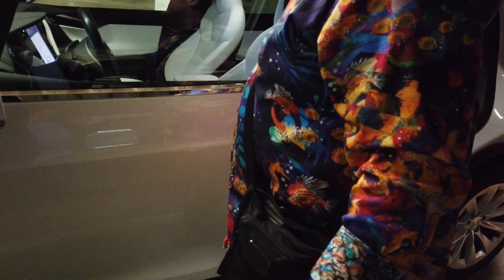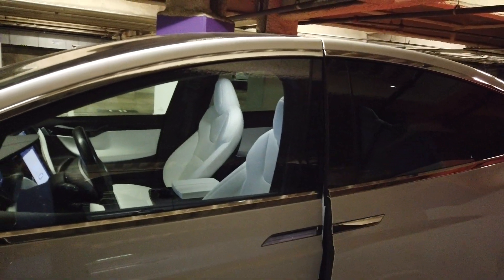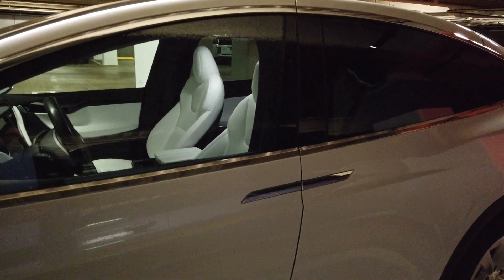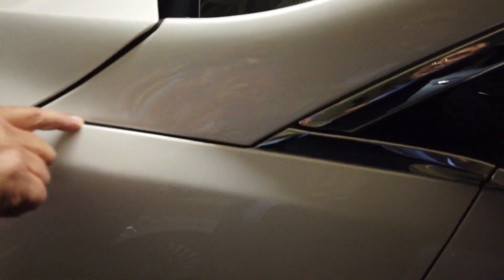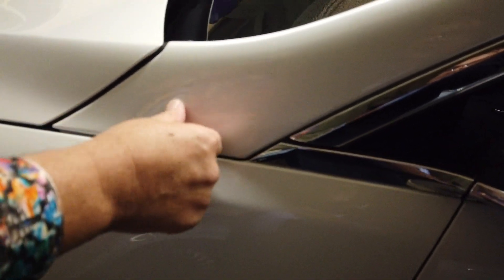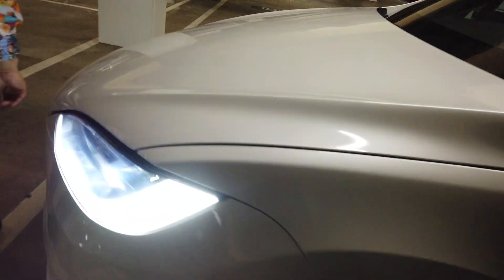I don't want to waste your two-dollar parking, but okay. Where are the quality problems you mentioned with this car? Show me some quality issues here. See how this seam is sort of tight and it opens up — see how that goes down into it, it's not level. That seam work — that's not BMW or Mercedes seam work.